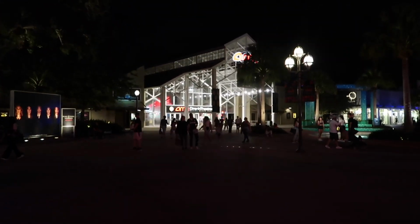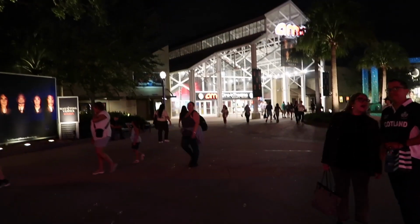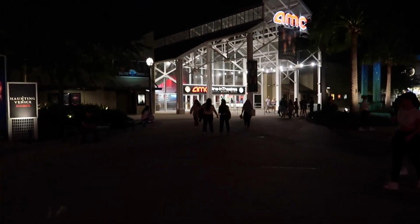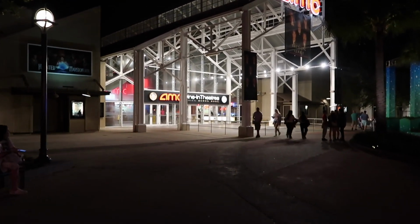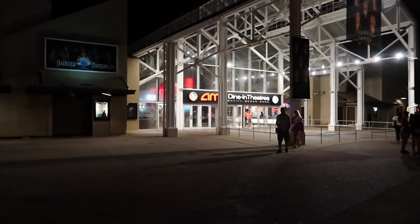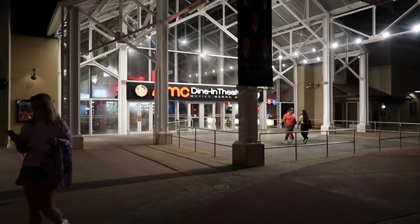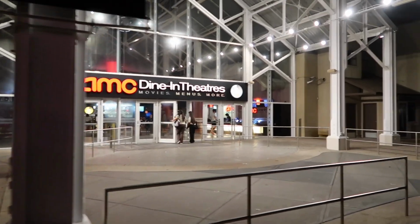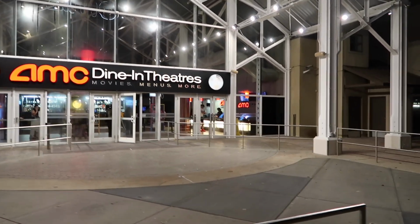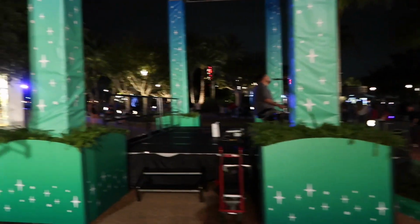This here, the AMC Dine-In Theatre, back in the day, so I'm talking late 90s when we first started coming. My first year was 97, Rachel's first year was 95. People say about not planning, but back in the day, with Virgin Holidays, you'd come down here into a cinema, they'd usher you all in, you'd watch a short video presentation and they'd try and sell you all sorts of excursions, and then you'd queue out and the hustle and bustle would start for you to purchase your either 5 or 10 day hopper pass, which would never run out until you've used up all your days. And then that'll be half of your first day gone.